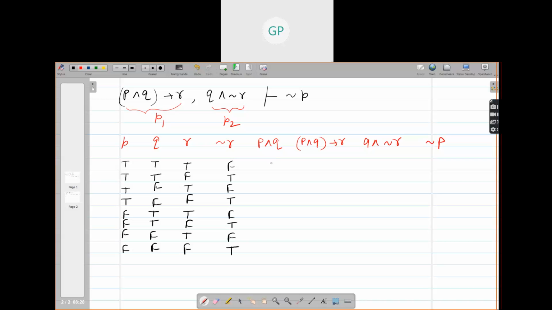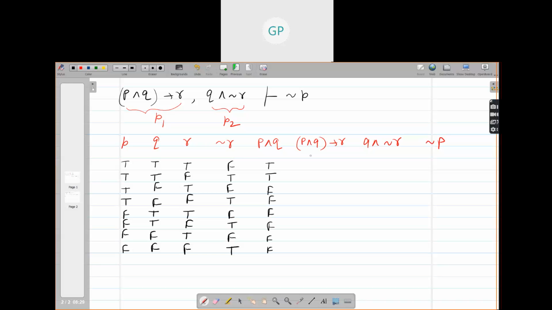Quickly tell me what is P and Q. P and Q table, first column and second column. T T, and the rest all F. Only the first two rows have both the premises true. So conjunction is true when both the premises are true. Otherwise, it is always false.